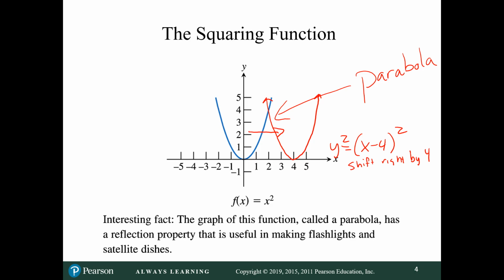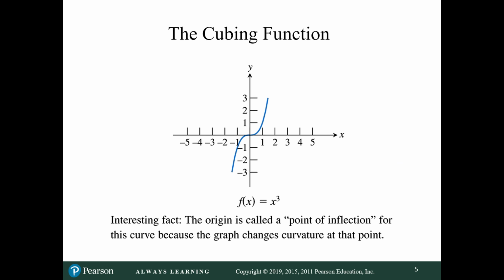The reciprocal function, we see this a lot. 1 over x is this. What number in math can you not divide by? 0. You can never divide by 0. So that's why it makes an asymptote on the y-axis, because x equals 0 is the y-axis. You can't have a point there. So it makes an asymptote.